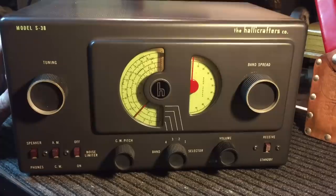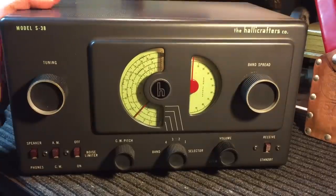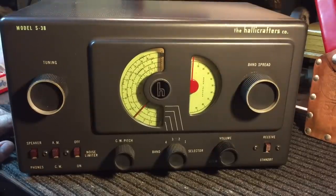I had to fire it up while I'm up here. Let me tell you a little bit about this bad boy. This is a Hallicrafters company, model S-38.